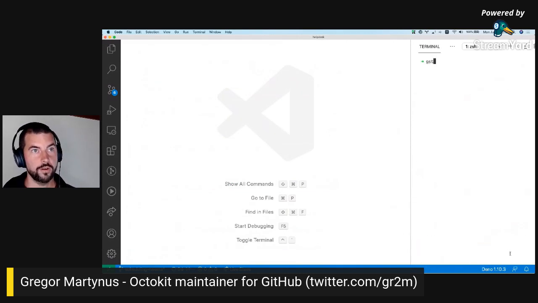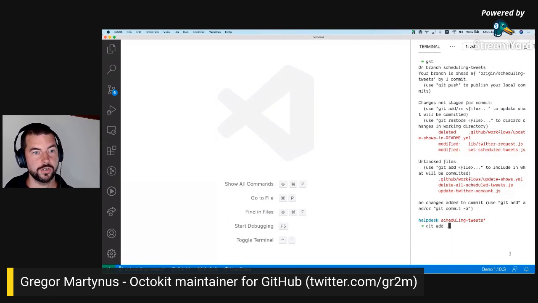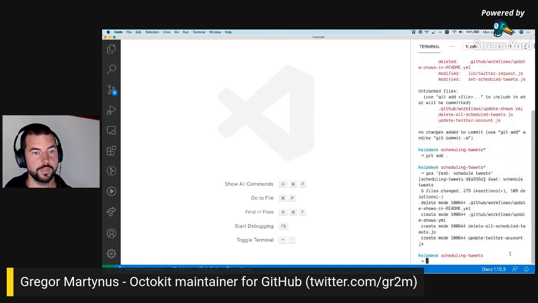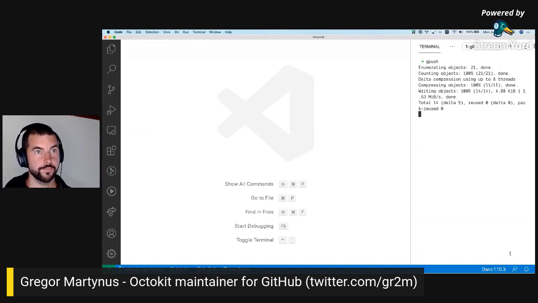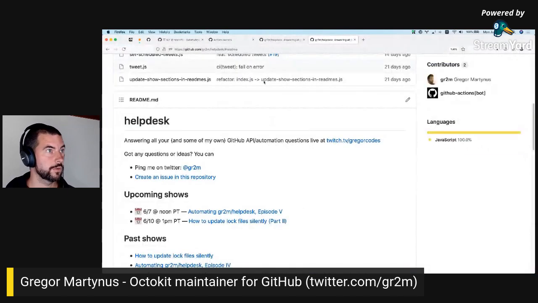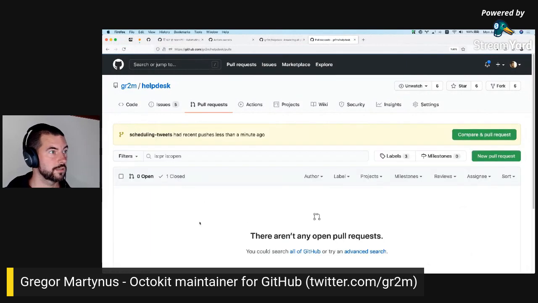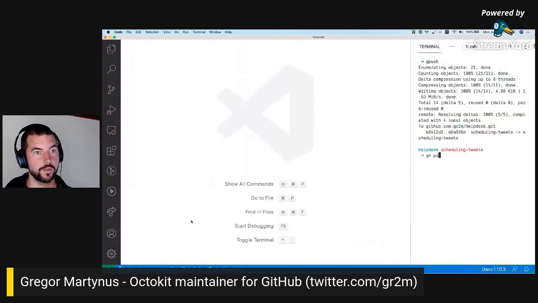So for now, let's just add all these changes. Schedule tweets. Push it. I'm not sure if I already have a pull request open for this or not. No, I don't. So let's create one.